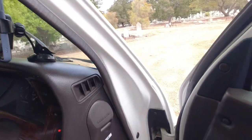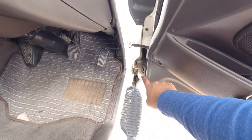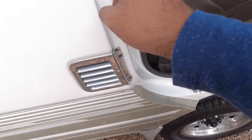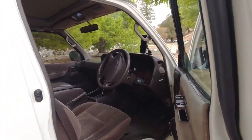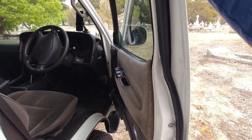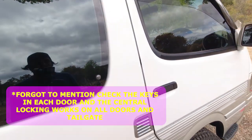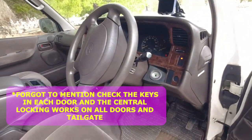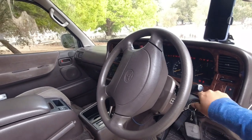And again, just making sure that there's no rust or corrosion around the door mounts itself. And on the bottom here, everything seems to be in place just as it would be if it was factory original. And then with the driver's door, we also want to rock this up and down. There's no movement there whatsoever, no hollowness to it. So that's that. Now we need to go up to the roof. And in the roof, we're going to be checking out the sunroofs.